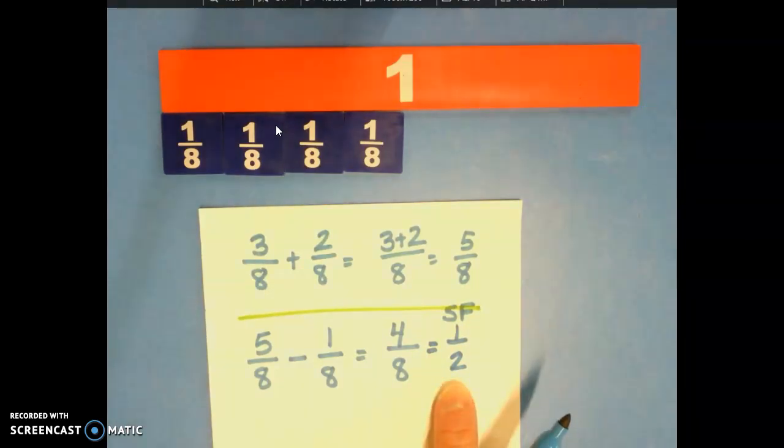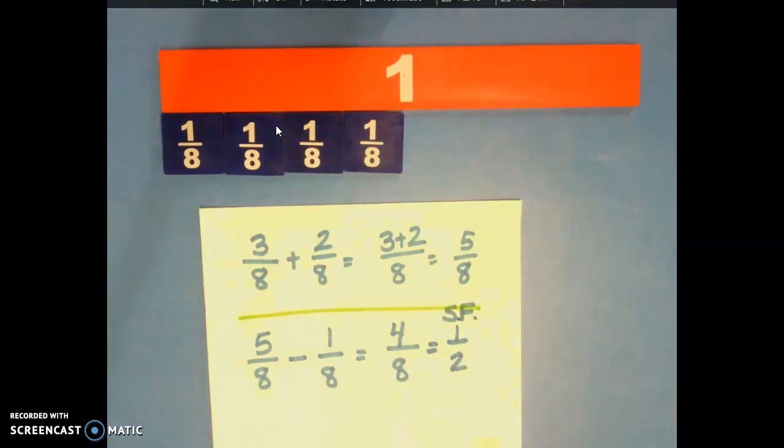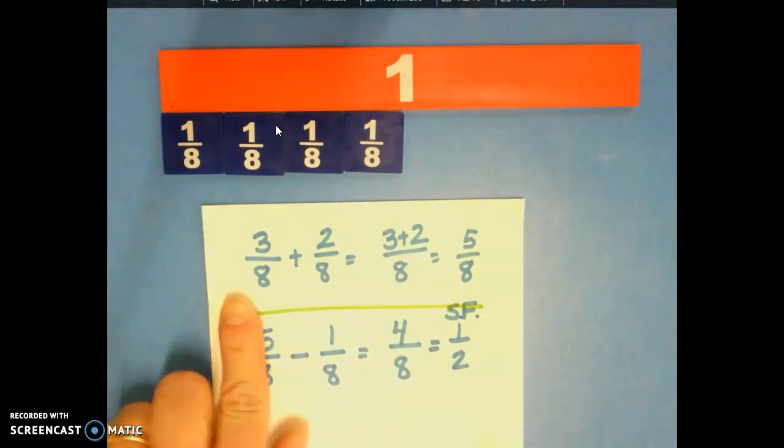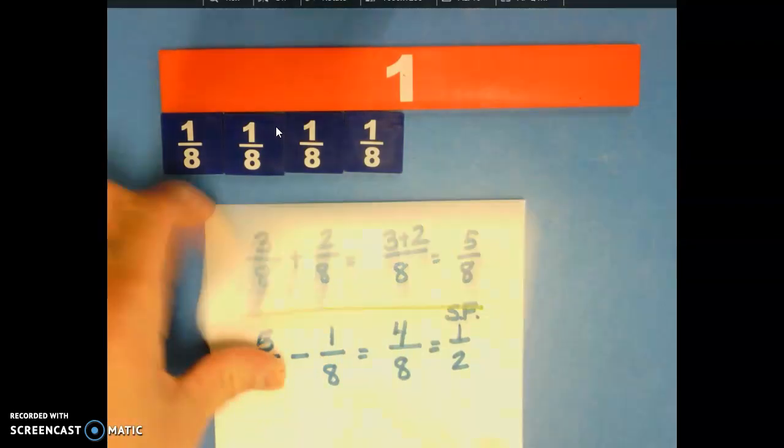So whether or not the directions say it, going forward, you must put all your fraction answers in simplest form. It's just a standard mathematical rule once you learn how to do fractions. So sometimes we see problems horizontally like that. When we have like denominators, we add up the pieces. Let's take a look at another one.